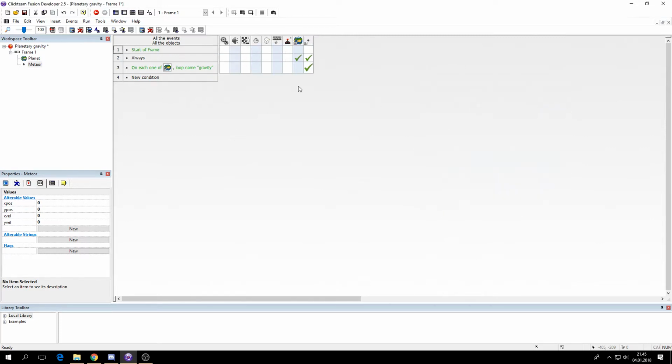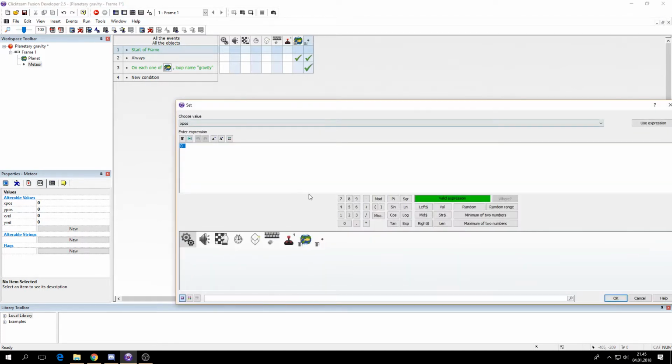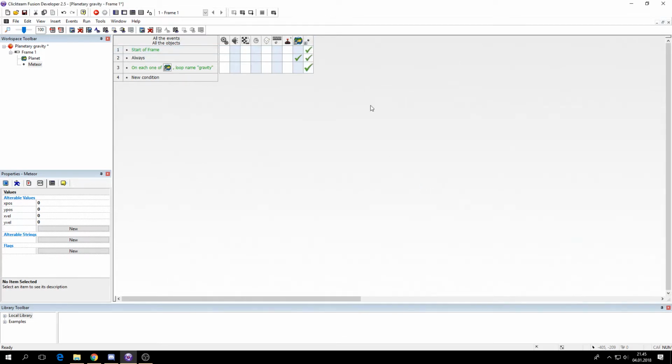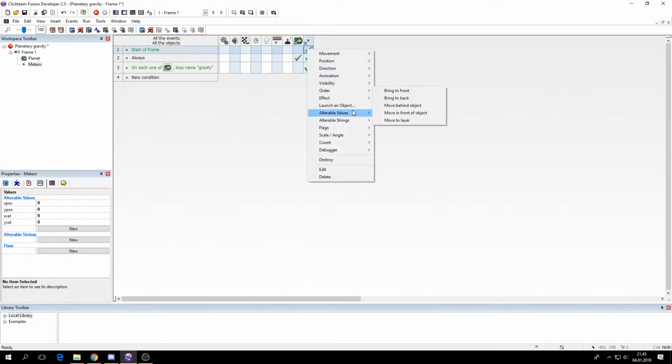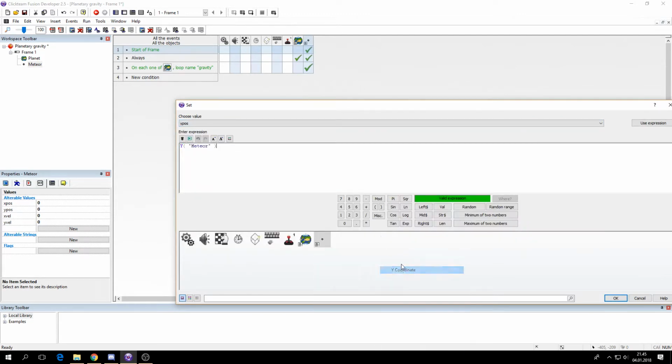So we'll make a start of frame event, and we'll set the x-pass to its position x, and we'll set the y-pass to its position y.